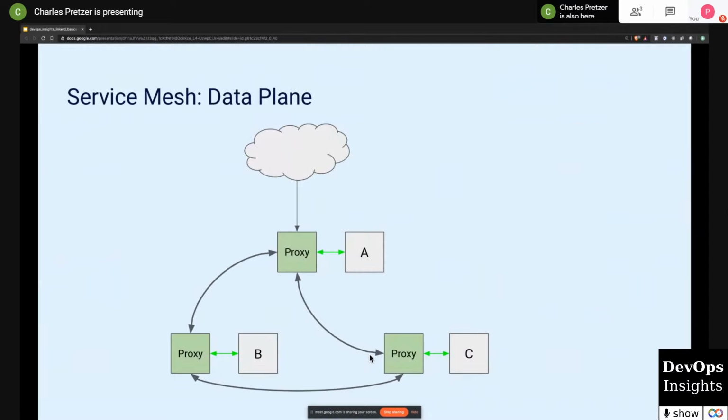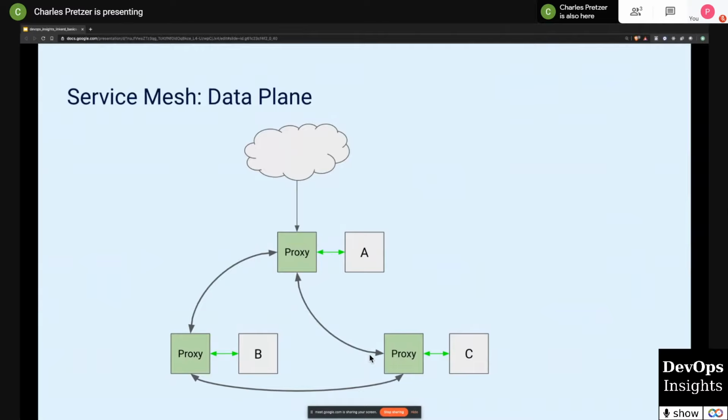Let's look at the architecture of a service mesh, and this is linkerd agnostic right now. We're not talking about any specific service mesh. What we're talking about is the interaction, how a service mesh works into this distributed architecture. So there are 2 planes. You've got your data plane and your control plane.